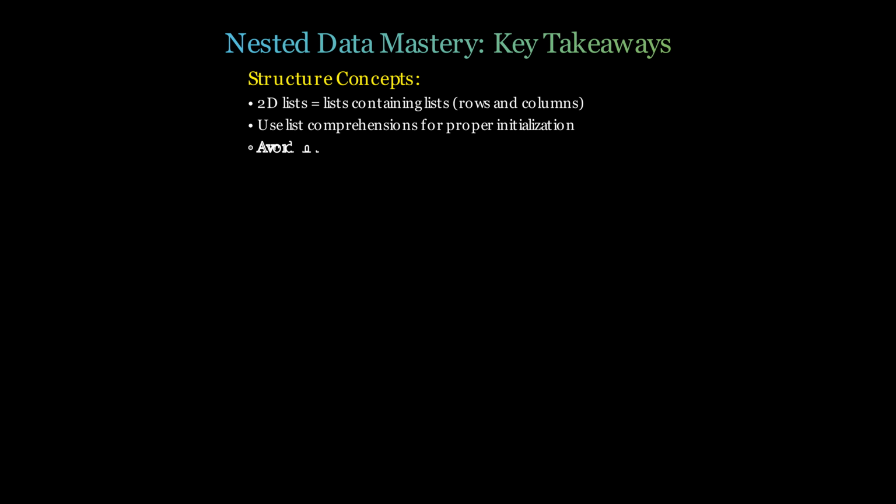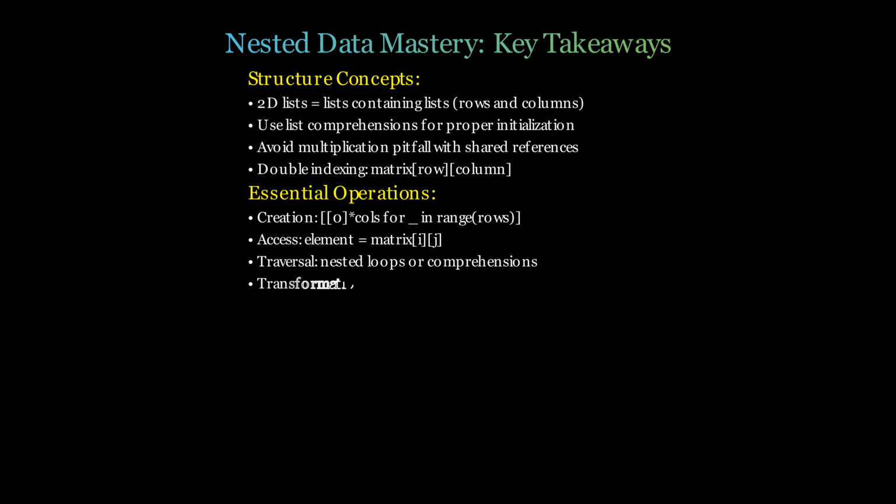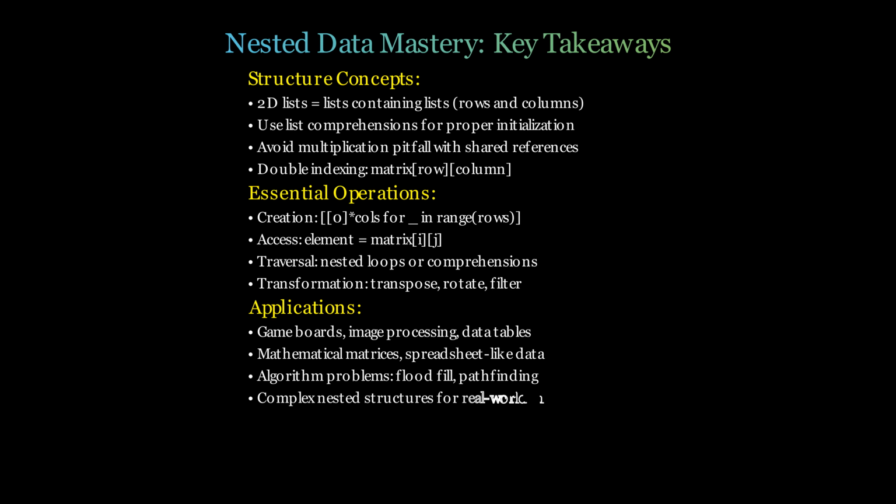Let's consolidate everything you've learned about nested data structures and matrix-like operations. In Python, key concepts include understanding 2D structure as nested lists, proper initialization techniques, double indexing for access, and essential operations like traversal and transformation. Applications span games, image processing, data analysis, and complex modeling. Performance considerations include copy behavior, dimension validation, and choosing the right tools for numerical vs. general purpose operations.